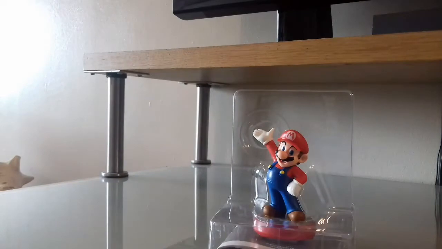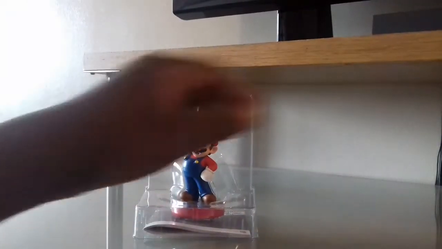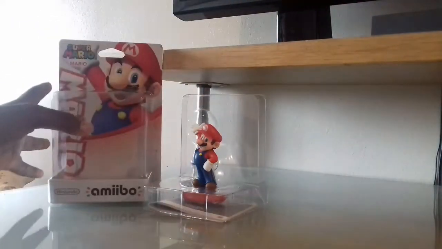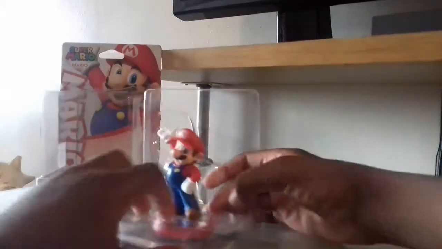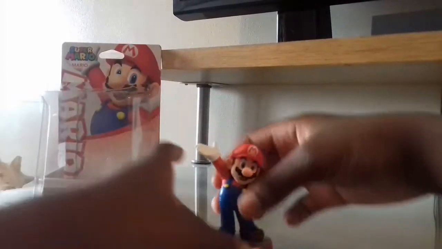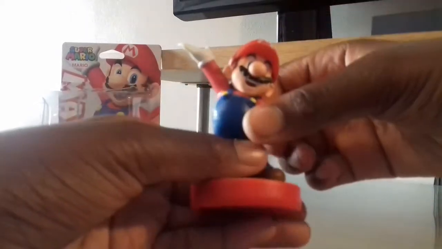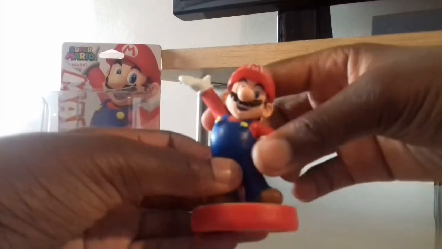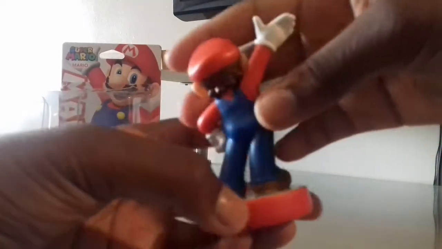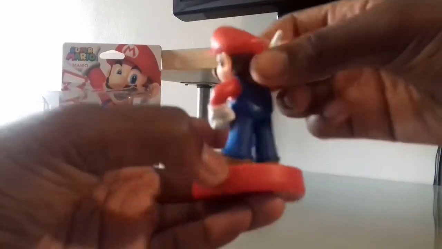Here he is. Super Mario! I got the box in actually quite good condition. Put that back there. Okay, so this is Mario. Take this off. He feels bigger than usual, but this is the Mario amiibo. The details aren't the greatest, because the details are better on the Smash version, but I think this one's way brighter and more lively. But there isn't really much to it.